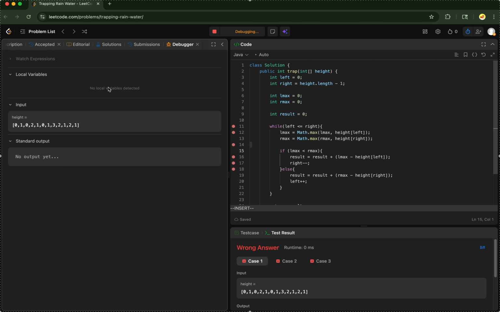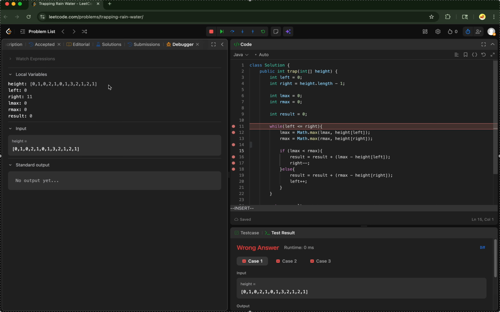Alright, right is 11 here, right? So right max is equal to 1.